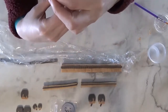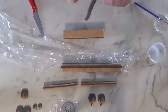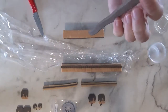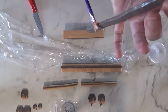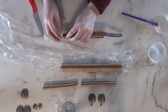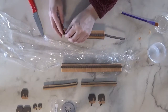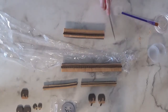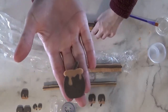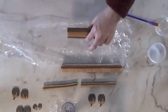So now I have the honey dipper, and it's got an angle at the bottom. The top is round, the bottom is flat, and it's on an angle. Just gonna paint some water down that and then stick it right on the honey. And trim this end off just to clean it up. And look, you have your honey pot. I just love this design. I think it's absolutely adorable. And I can't wait to make soap with it.